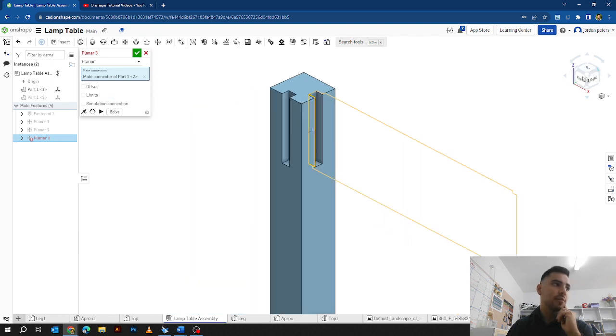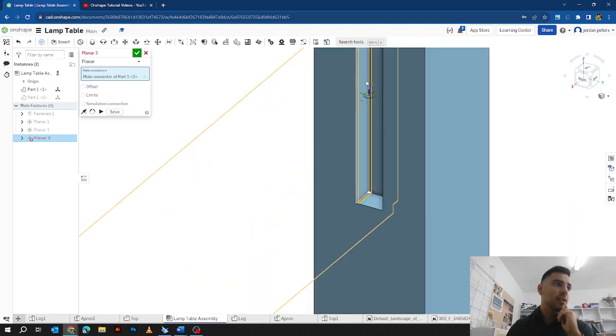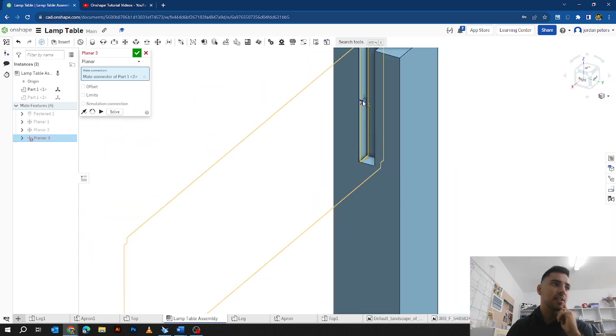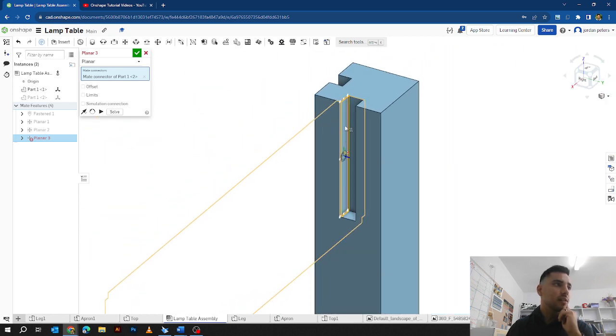Then I'm going to come around to the back angle and look at that part, and make sure you're selecting the correct thing on this one. As you can see, it's highlighted yellow, the part that was there, because we've just selected that as a mate. But it's also highlighted yellow, that back face of the slot, or the side of the slot.